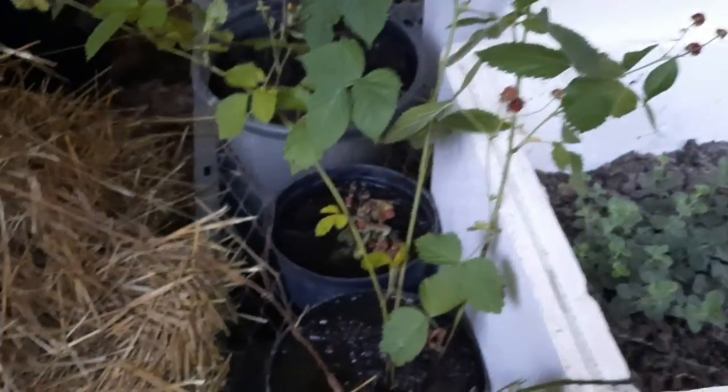I got my blackberry bushes back there. Those are all blackberries, got blackberries on them. And a blackberry little tree, mini tree right there. They all have blackberries on them.